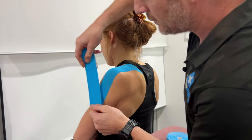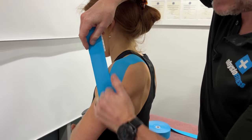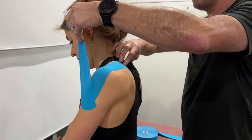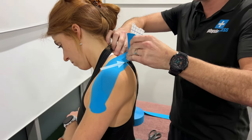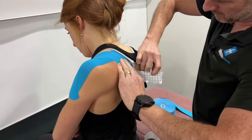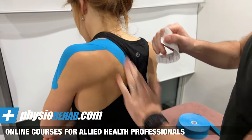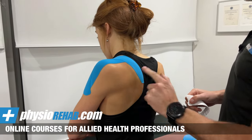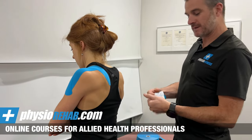For the front strip, you go on about a 45-degree angle across that same anchor point. Get that at zero. Then you're going to come around the front, get that stretch up to a hundred percent, around the front of the deltoid, crossing over the trap onto the corner of the scapula, and then down through the rhomboids. You want to basically cover over the scapula — you don't want to go from humerus just to scapula; you want to access some of the muscle tissue on the other side of the scapula.